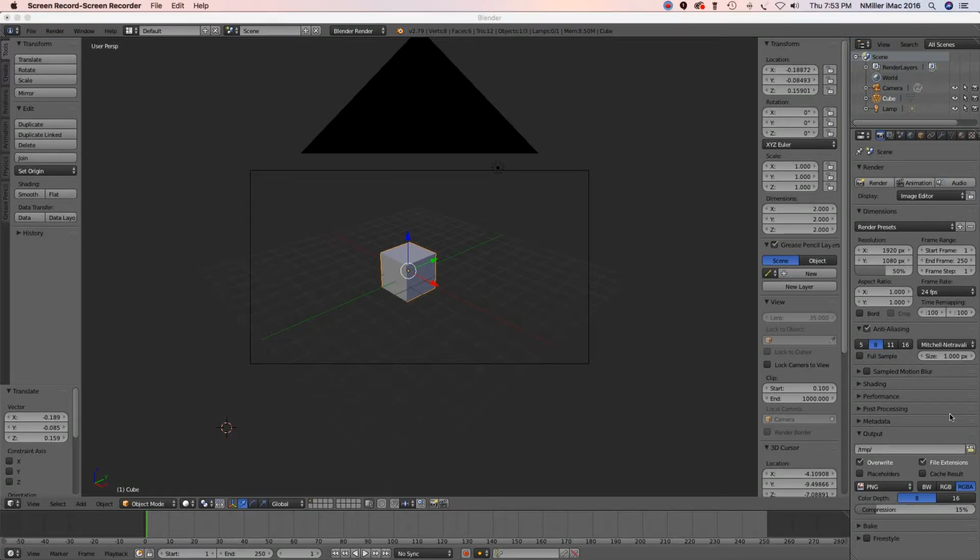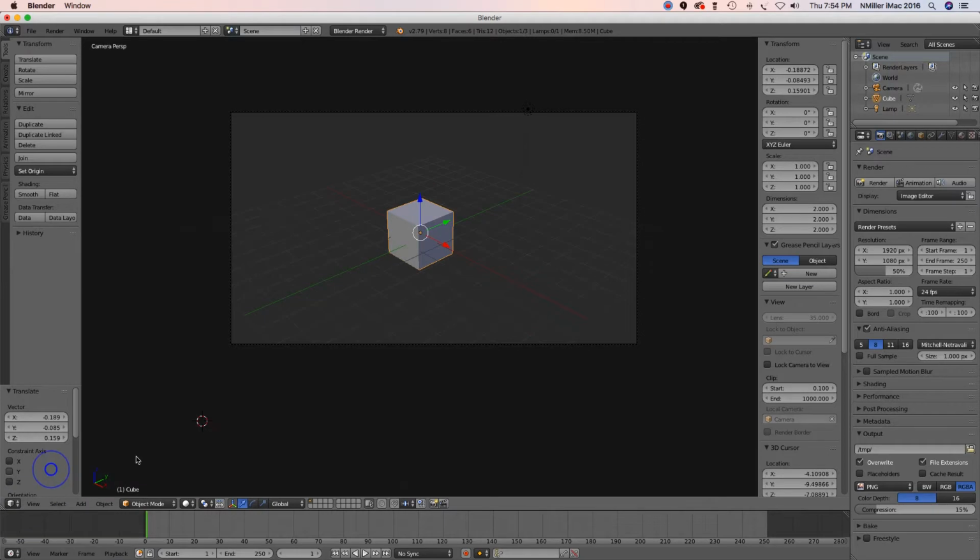Alright guys, I wanted to show you, because some of you were having issues with your camera view. So here I have my camera, I'm directly behind it, so the triangle tells you that's the top of my camera. I go to View, Camera, okay, so this is what's going to be rendered.